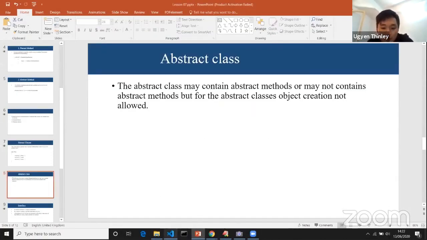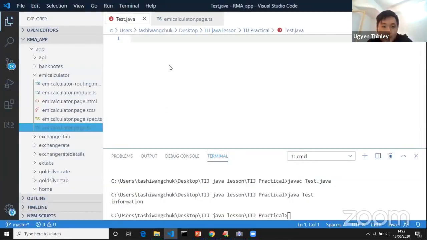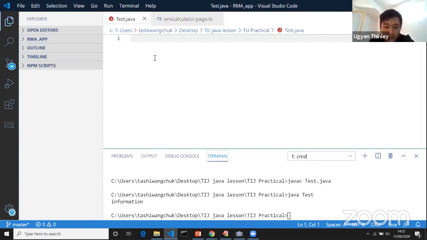If I try to do it in a practical, for example, normally we declare a class in this manner. For an abstract class, the name of the class has to be preceded by the keyword abstract. Abstract class A, or let's keep it as a parent class.